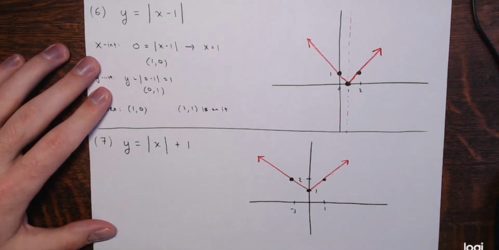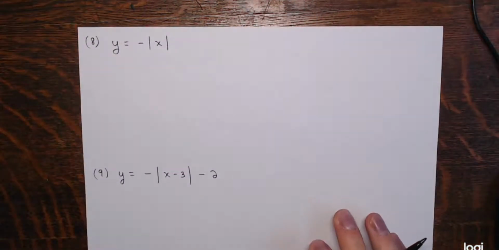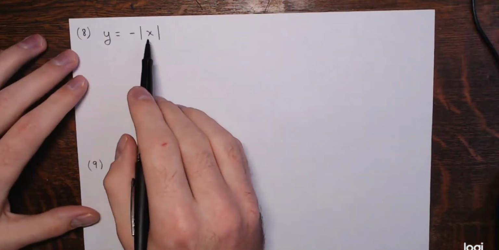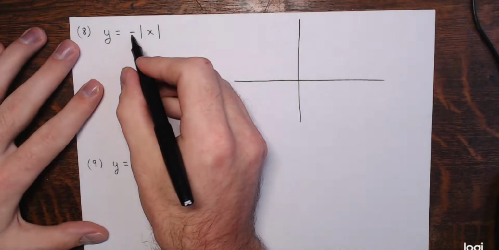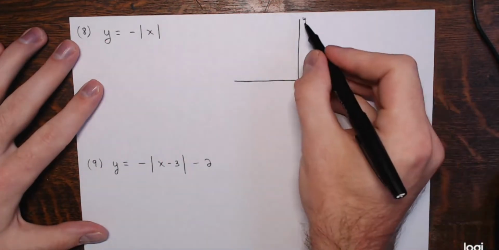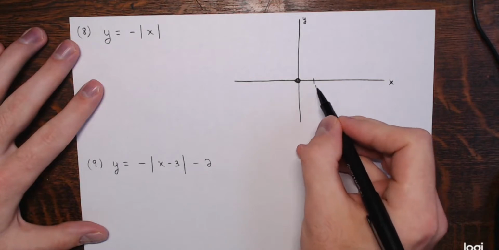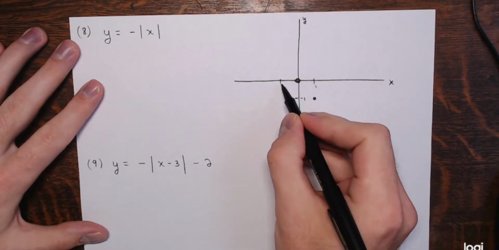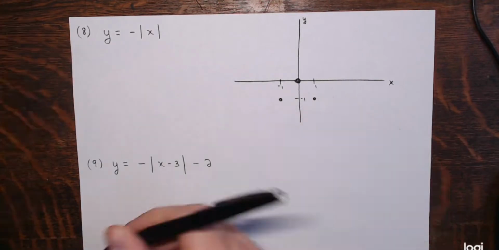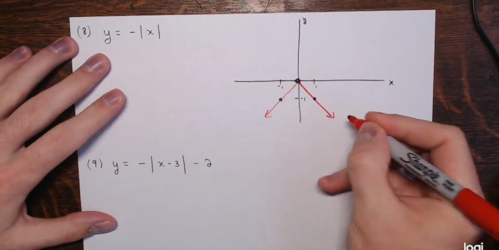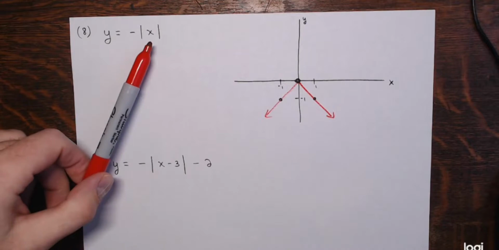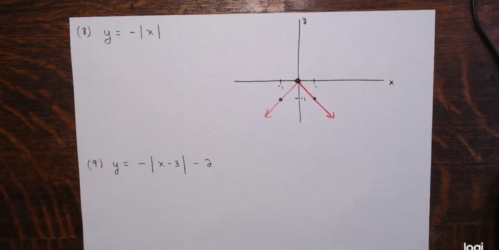All right, here's another pretty simple one. y equals negative absolute value of x. This is just the absolute value of x reflected across the x-axis. Right, you'd have 0, 0, and then instead of 1, 1, you'd have 1, negative 1. Instead of negative 1, 1, you'd have negative 1, negative 1, and there you go. Vertex is 0, 0. Graph opens down. And again, this is a very, very simple one. It's just the absolute value of x reflected across the x-axis, which I have here. I'm not going to Desmos for that.